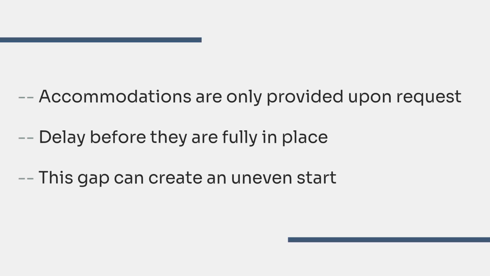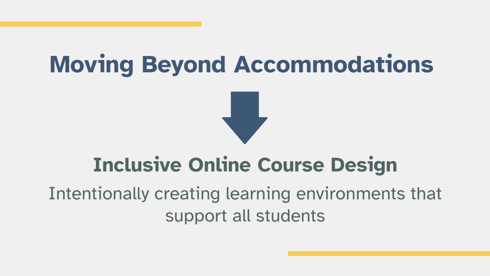Because accommodations are only provided when a student requests them, there can be a delay before those supports are fully in place. During that time, other students may already be accessing materials and completing course activities. This gap can create an uneven start, highlighting the importance of designing courses that are inclusive and accessible from the beginning. There is a need to move beyond accommodations and intentionally create learning environments that support the educational experience of all students. Moving toward a more inclusive online course design that considers diverse learning abilities and styles, not just those who qualify for accommodations under the law.